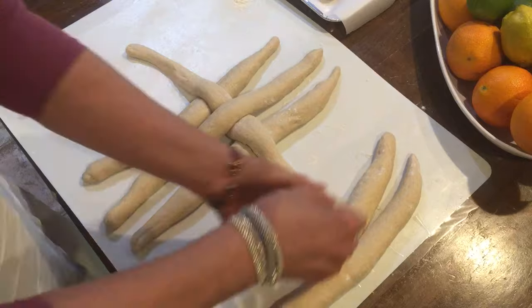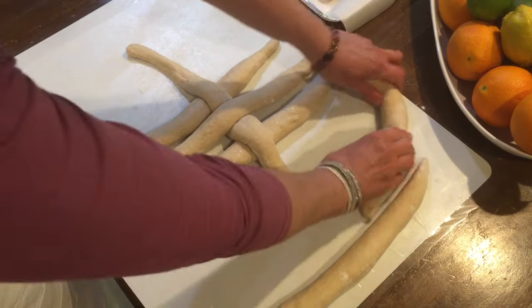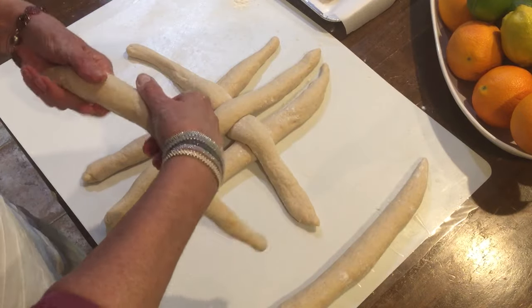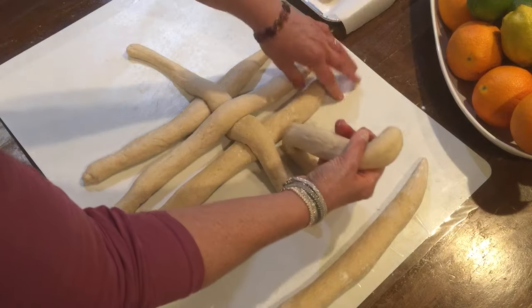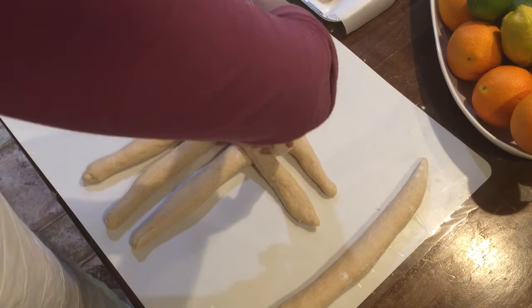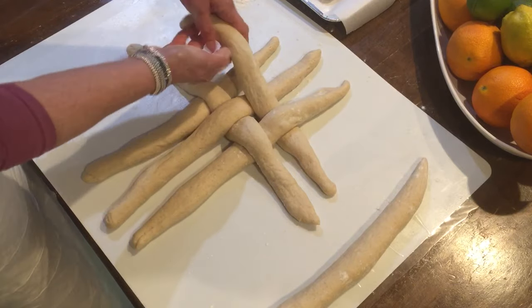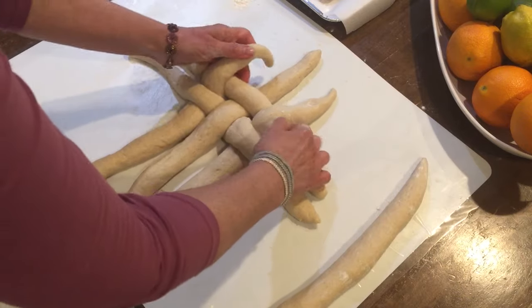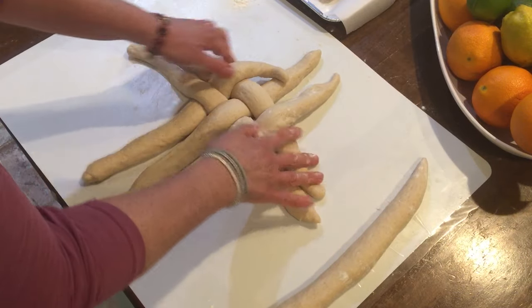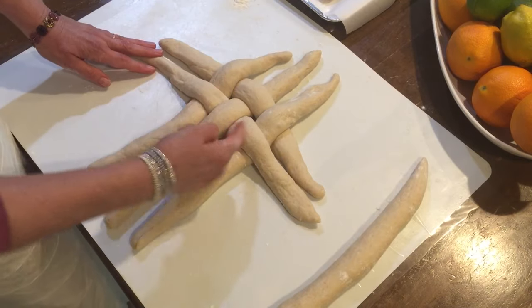Now I'm going to take these other 2 and do the same thing. Get a little flour on there. But this time I'm going to do the opposite, a basket weave. So this one's over. I'm going to go, the middle one was over that one. I'm going to go under it. Go over this one and under the 3rd one. So this strand is going under, over, under. And this one is going over, under, over.